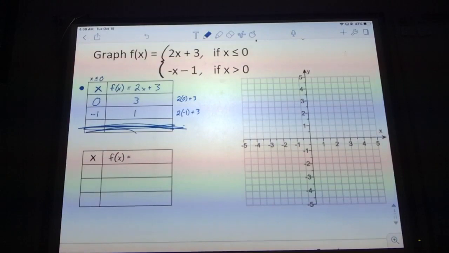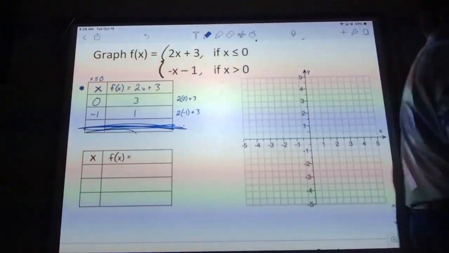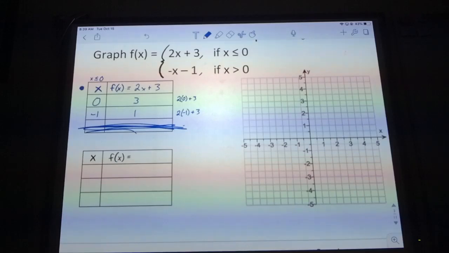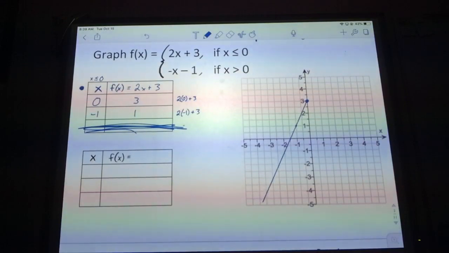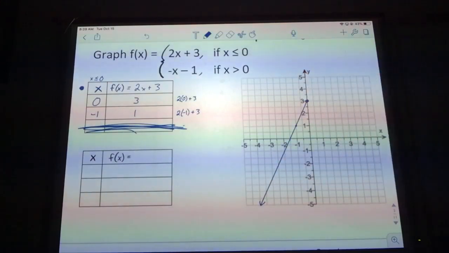Okay, last thing for your line is you start at the top point. We start here on a filled in dot, and then we go towards the second point. Okay, so over 0, up 3. This is where we're going to start, and I'm going to fill that dot in, and then we're going to go towards the second point. That second point is at -1, 1. So -1, 1. Here's my second point. We're going to start at the first and go through the second. Okay, so this is different than our other lines, because our other lines went the entire graph. This one stops here because it's a piece of a function.